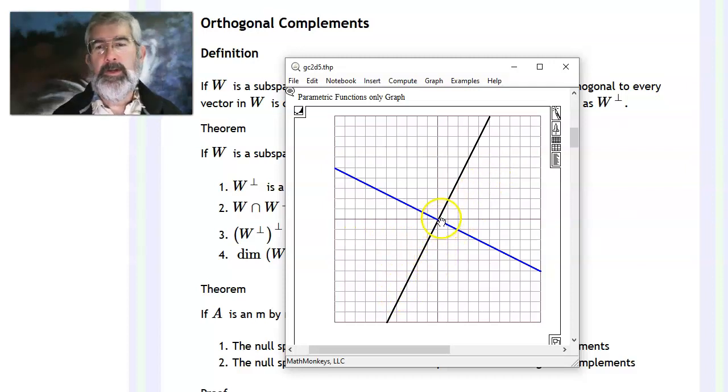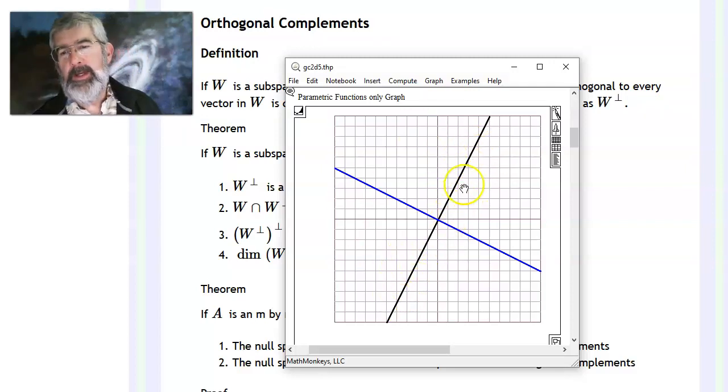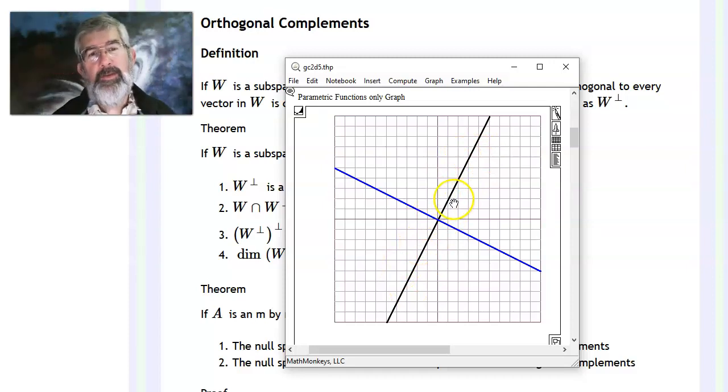subspaces are either just the origin, or a line through the origin, or the whole space. Right? So if my subspace W, say, is this black line through the origin, then W perp is all the stuff in R2 that's perpendicular to everything that's in here. Well, that would be this blue line, right? Notice if you took any vector that's on that blue line and you dotted it with any vector that's on that black line, then they would be perpendicular to each other. The dot product would be 0.